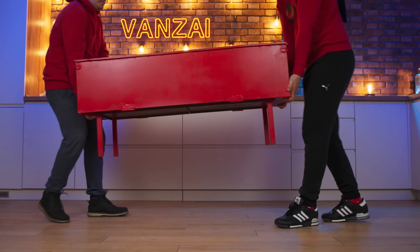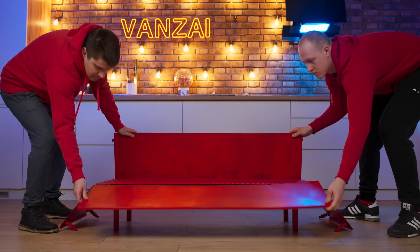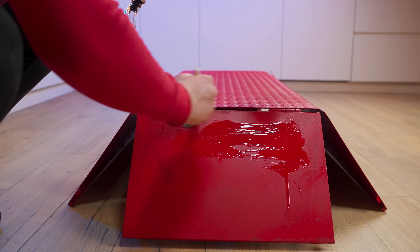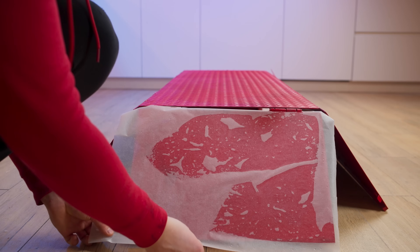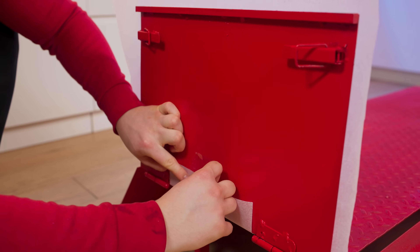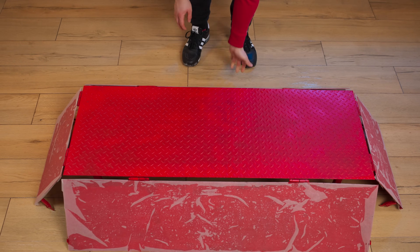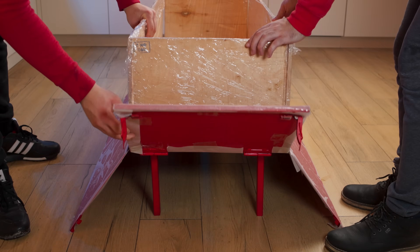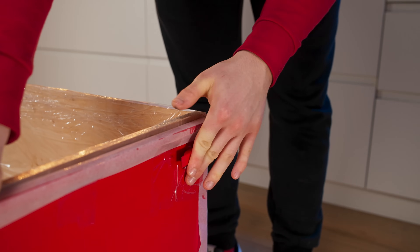Meanwhile, we prepare a mold for the giant Snickers ice cream bar. The inner walls are lubed with oil and immediately smeared, so that our parchment sheet will perfectly stick to the walls and the number of folds will be minimal. Smooth out the parchment, lift up the wall, and fix the parchment with tape. Our first wall is ready — do the same thing to the rest of the walls. We put some plywood in a food film, install the walls, and close the mold.